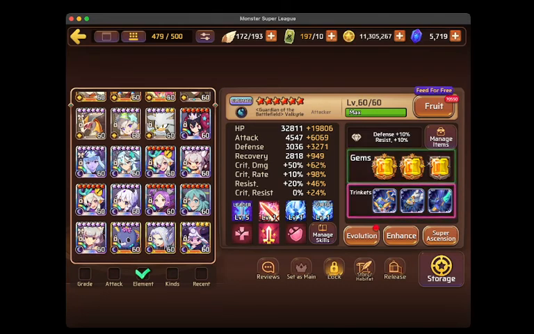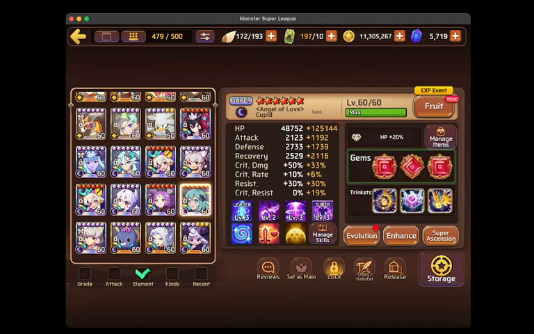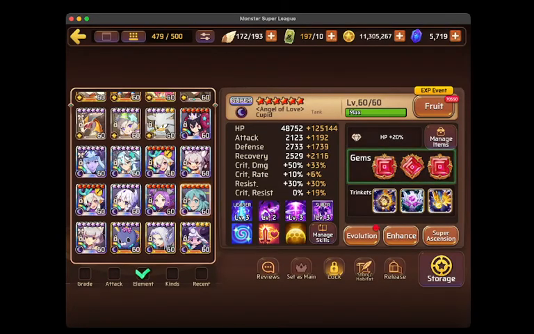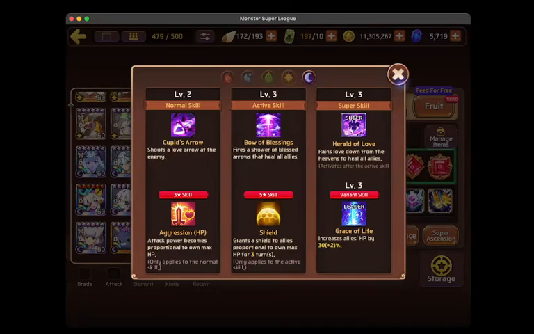I.e. a shielder dark cupid, who has a 100% chance when falling in battle to restore 50% of the ally's hit points. So if they kill him, he still heals them for 50% of their health. He's got good hit points. He's on a hit point gem set. He's pushing 170,000 hit points before you take into account his leader bonus of another 32%.